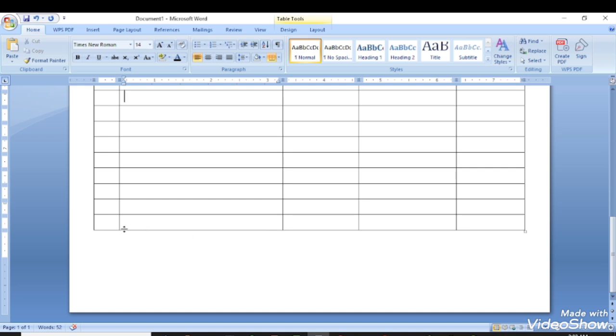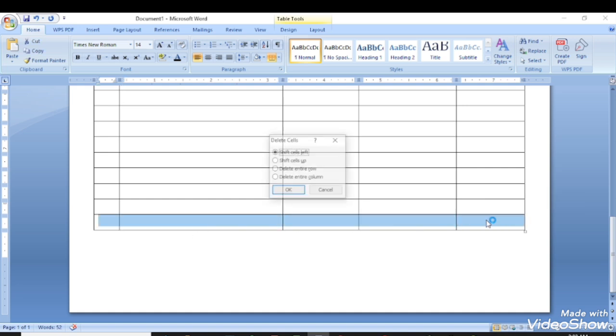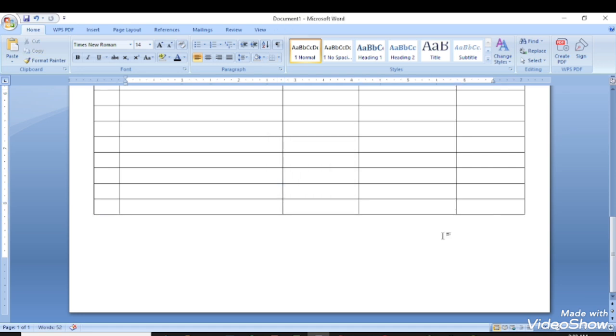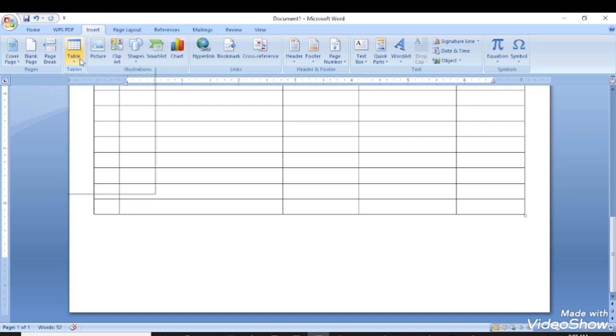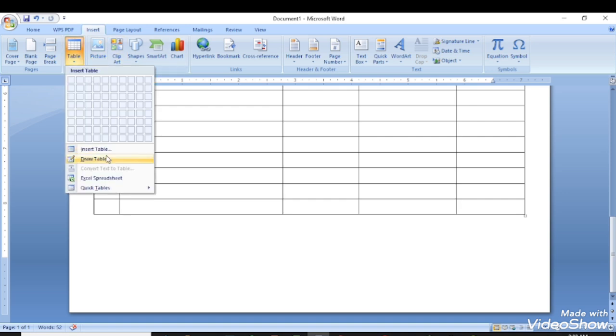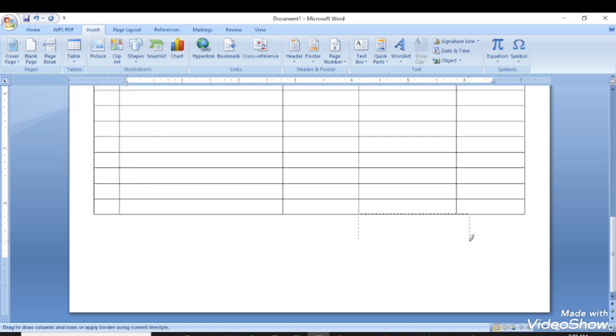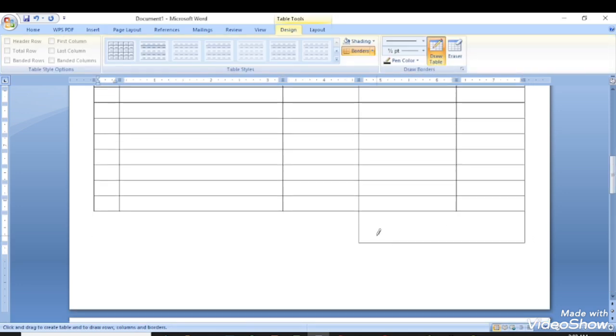So then from the last one, we can decide to create, we delete this one, then we want to create a total row. How do we do it? We go back to our insert, then we go back to table, then we say draw, so that we can draw the last one.